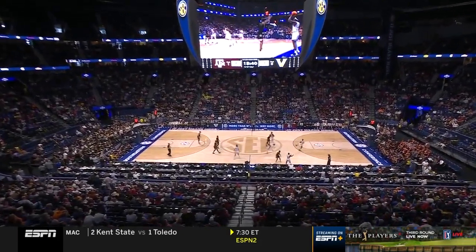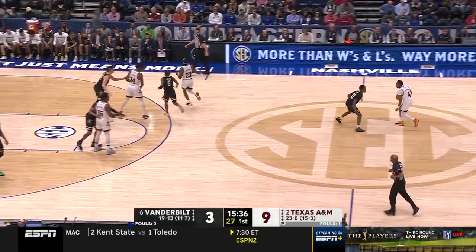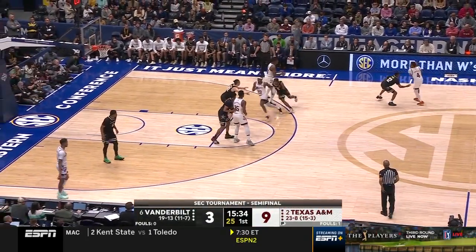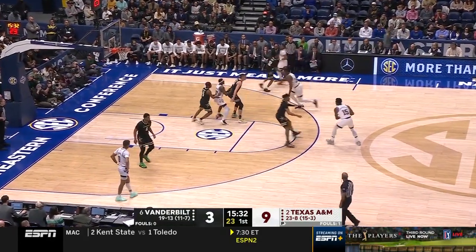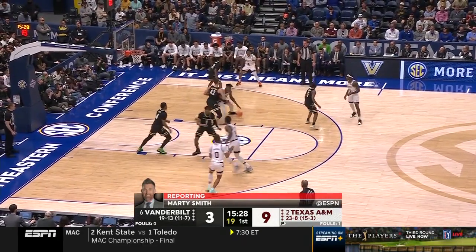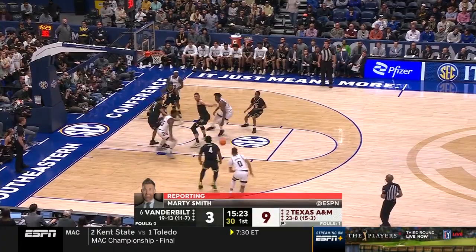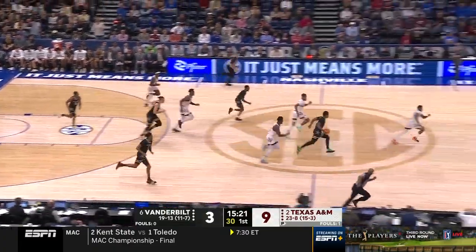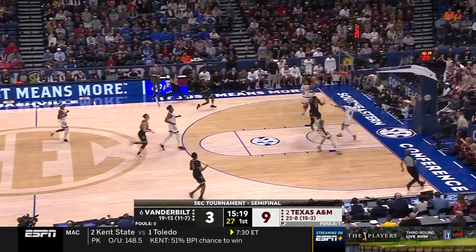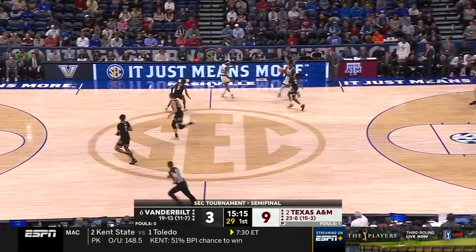How intense was it? Well, going back to the set there, Ravi, you didn't see any smiles on Stack's face either. You saw how animated he was there in the huddle talking to his guys. He said, quit letting A&M dictate the pace of this game. Get into them defensively and make them get downhill. Extremely animated. Yeah, good pass. Dennis comes up a little short. And the run out. Oh, look out. Right into the defender. No foul was called. There's a whole bunch of contact and no whistle.